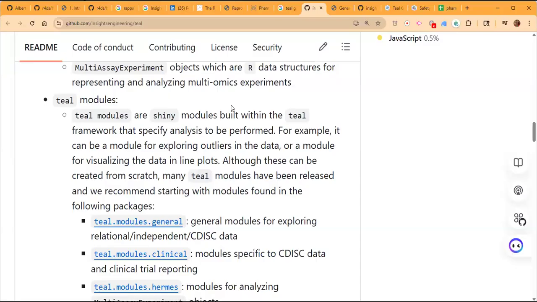module name within the shiny app, and boom, everything, the UI part and also the server part, is in the module side of it. Say, for example, you have an ADSL module separately, an ADAE module separately, an ADVS module separately, and, say, a lab module separately. So these are four different modules that you worked on. Now, for one table, you want to call ADSL and ADLB. You put those two names in one shiny app. That's it. You would be able to generate all tables relating to labs.